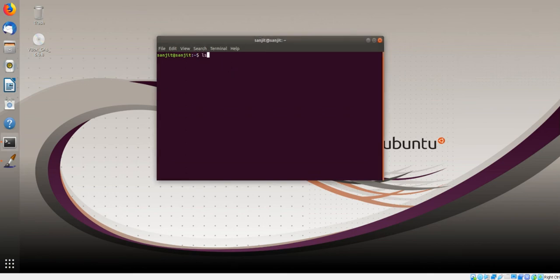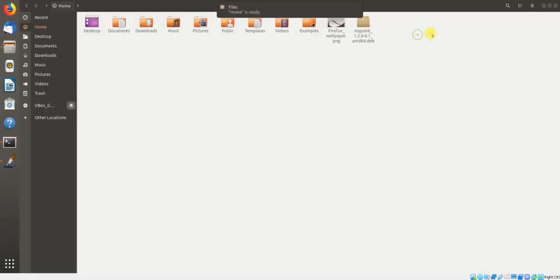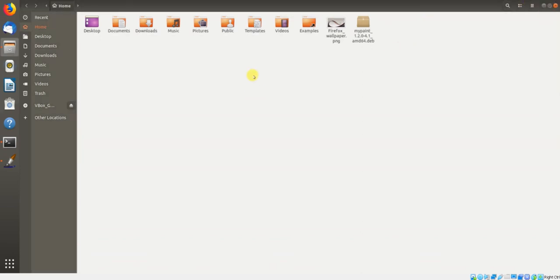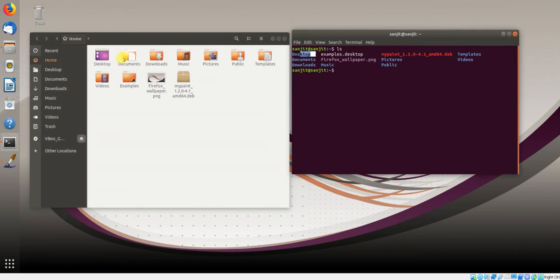If I hit ls, meaning list the things, you can see these many things are here, right? If you want to cross verify, you can click on the file. Okay, let me make it here so you can compare the things. Sorry. You can see Desktop, Documents. Whatever is shown in blue color is nothing but the folders. See, these blue colors are folders, like Videos is a folder. So this way you can understand, right?